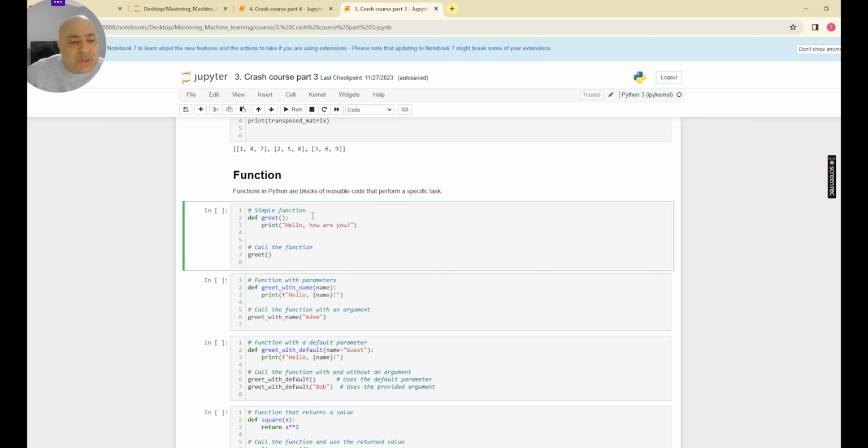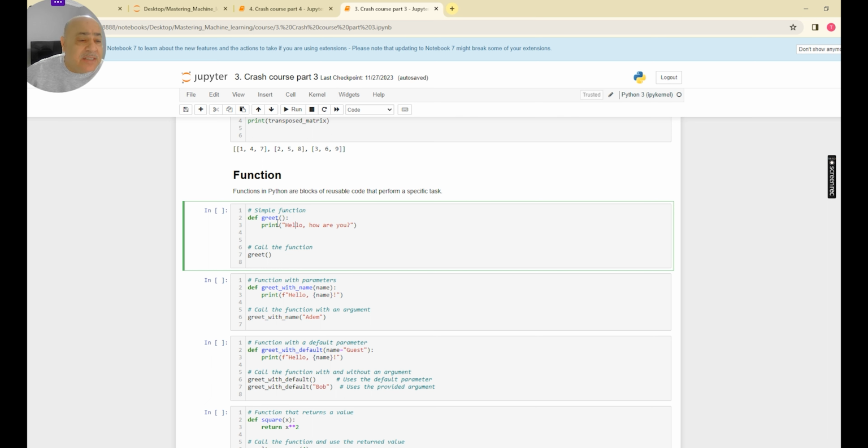So let's look at the first simple function that we create. We use the keyword def, for define, and then we put the name of the function, and then we say it's a function by declaring these parentheses. Now we can pass an argument into this function, or we can create it where it doesn't take an argument.